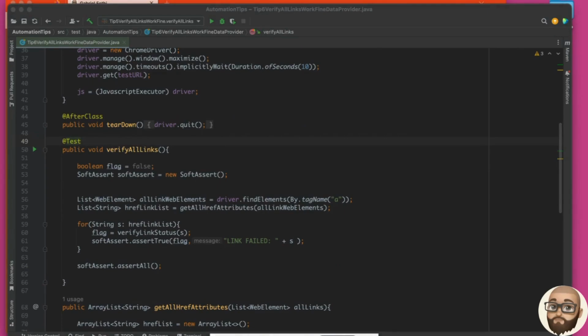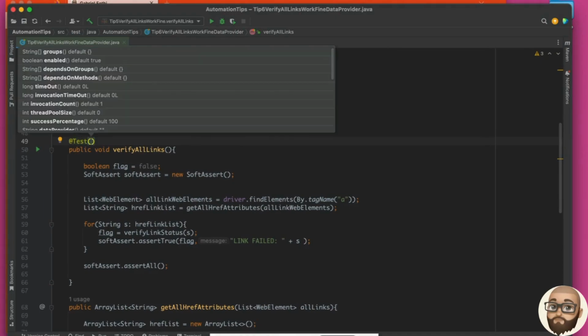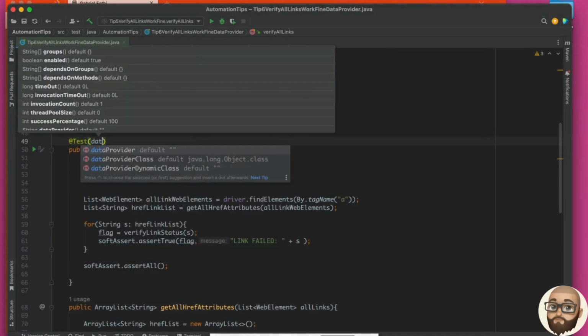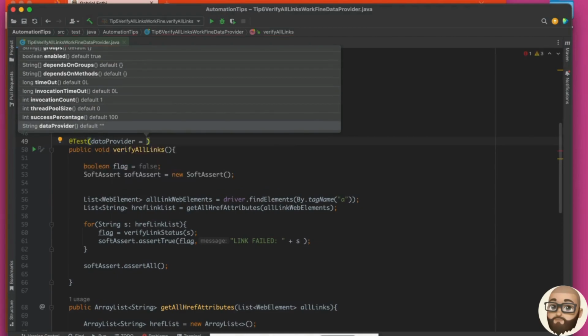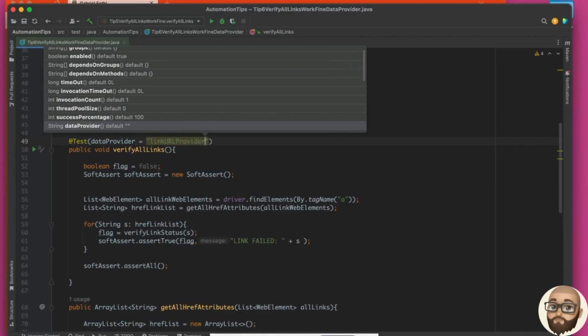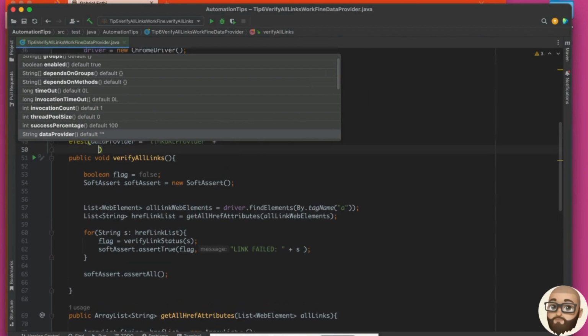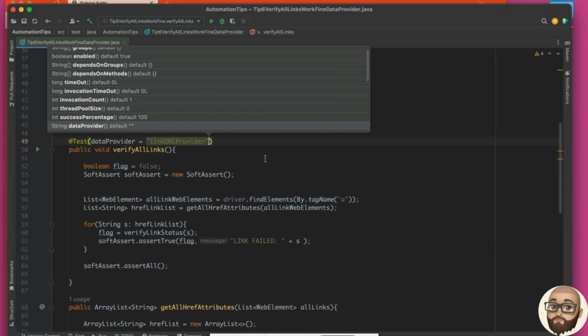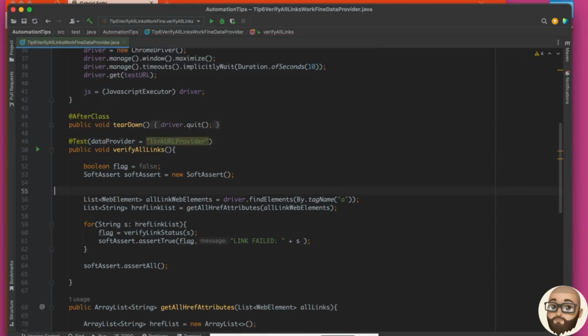To do that, I'm just going to open and close parentheses, dataProvider equals, and I'm going to give it a name. Let's give it a name, linkURLProvider. Perfect. Great. Let me save this.